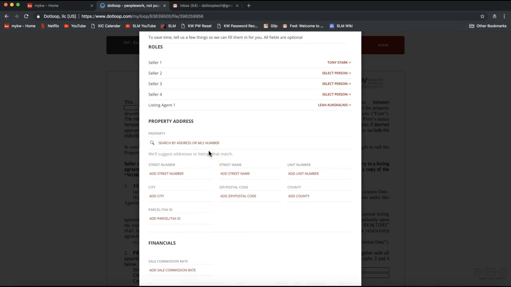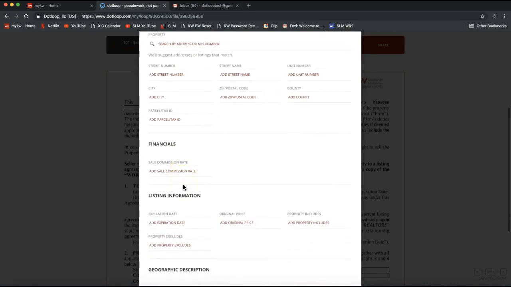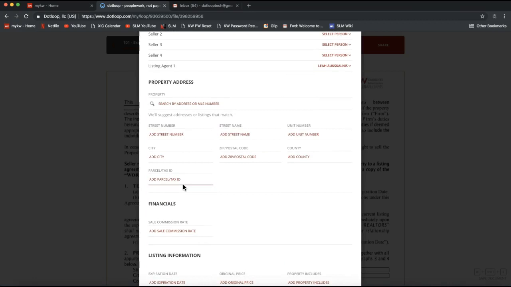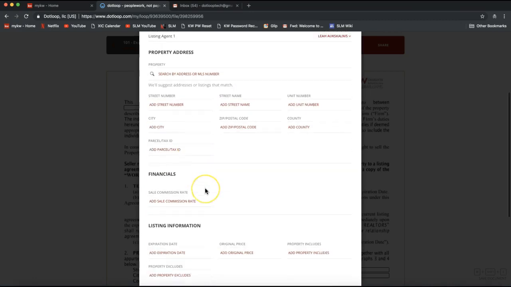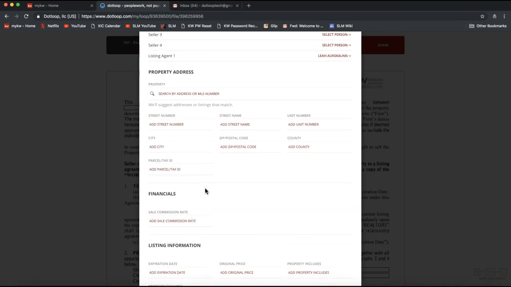Now, as you scroll down, there is a lot of other property information here that you can put in. If you were to type in any information here, it would autofill this information onto this form and every other form that you bring into your loop moving forward. So it's a huge time saver, especially if you're a newer agent and a little overwhelmed with these forms and knowing where the information goes. This straight up prompts you for the information, and then Dotloop knows where on the form to put that. So let's go ahead and put in just the property information here so you can see what it looks like when it autofills.